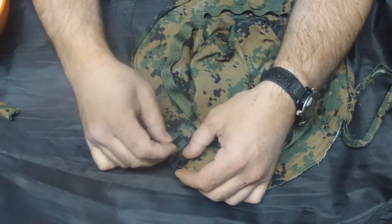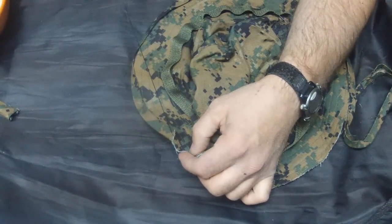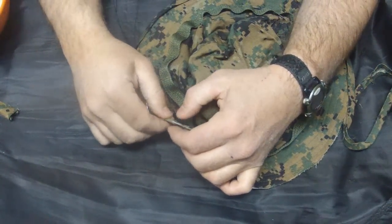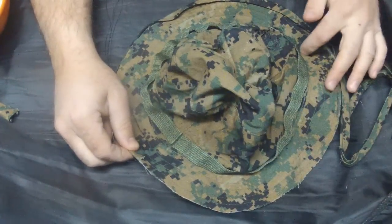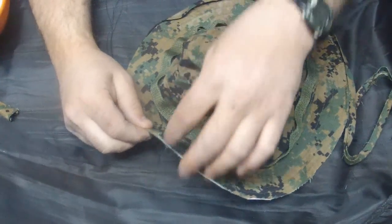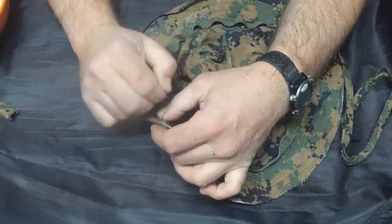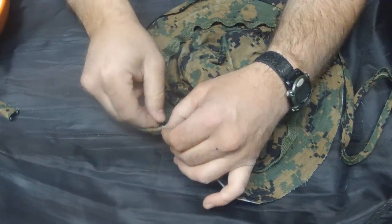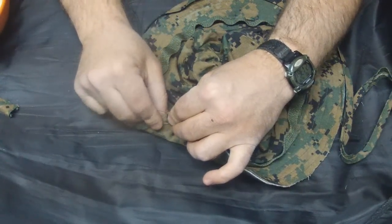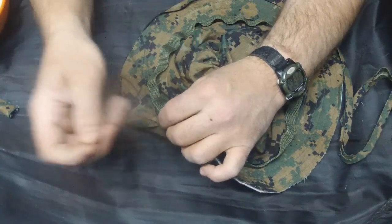I've done this to any number of boonies, 6 or 7 boonies, I guess. And the boonie is always worn out, either from the top or the front brim, before this trim piece is even thought about coming off. So it's not that difficult. And half those times I was using a military issued sewing kit, which if you've ever seen one of those, the thread in those is less than stellar.